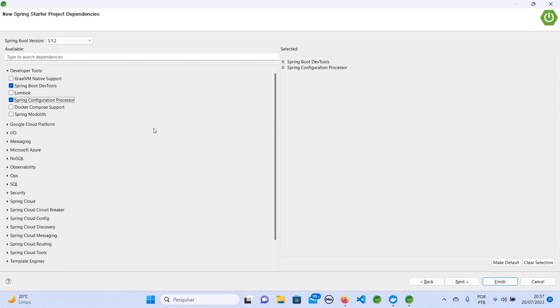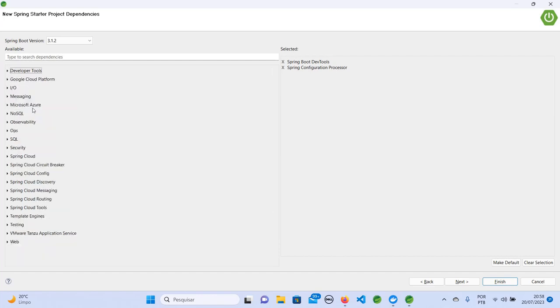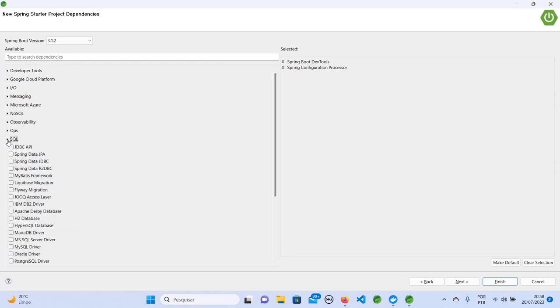So I select the developer tools. Okay, I will use Spring Data Java Persistence API. This is Hibernate. Hibernate is used by JPA to persist information in the tables.